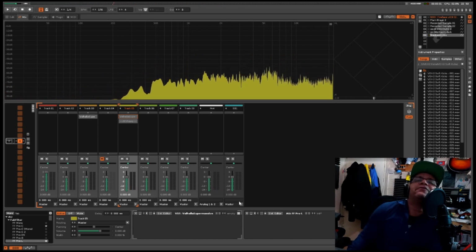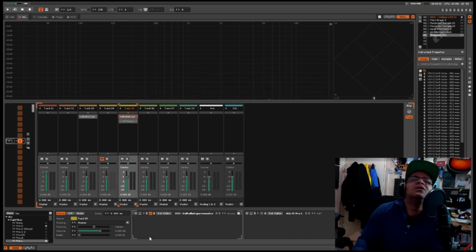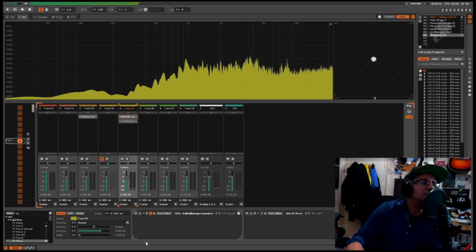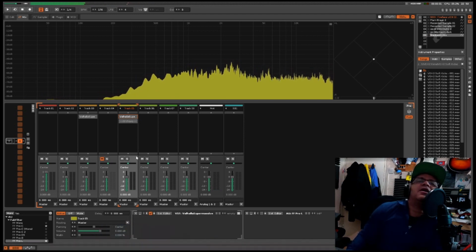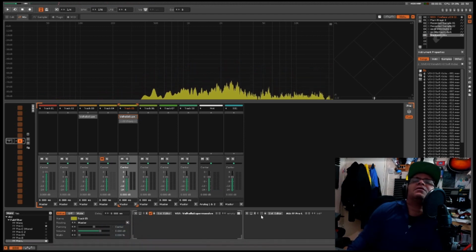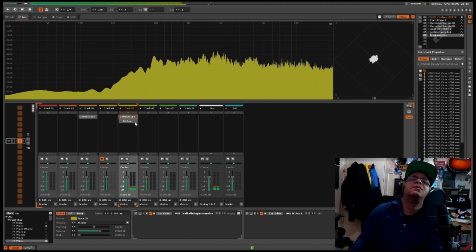Now, with a bit of effects, look, Valhalla, I'm using Supermassive, which is a brilliant plugin for echoes. And then I added some limiter from FabFilter's Pro-L.